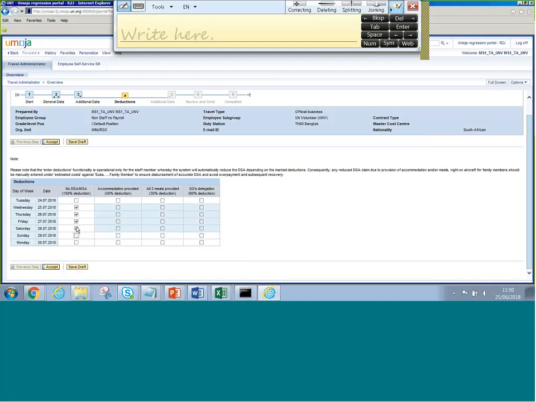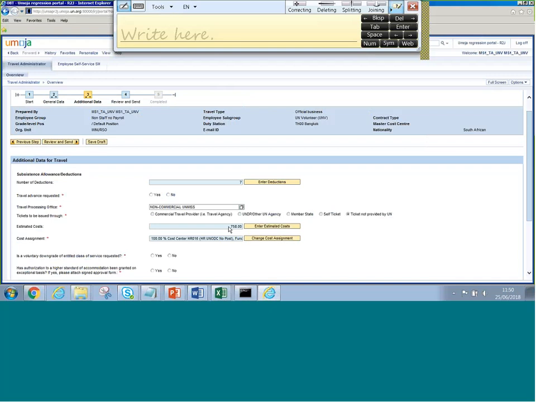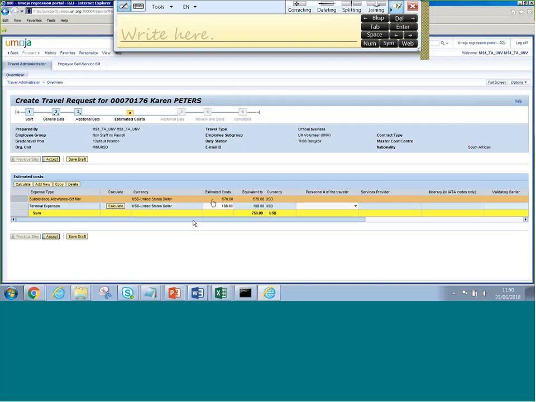Or instead of removing it, we can apply 50% deduction if the accommodation was provided at destination. So we can use this deduction to apply 50%, and we will see that the system automatically changes the amount to be paid as DSA. So instead of the 1,000, now we have 758, and the amount for DSA is now half of it.